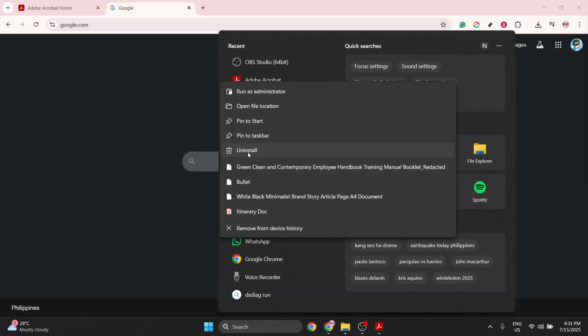Here, you may need to confirm your choice again by finding Adobe Acrobat in the list if it didn't carry over automatically, and again select Uninstall. Follow any additional prompts that pop up. These might include confirming that you want to uninstall the program, and there may be some loading time while your computer completes the process. And there you have it, folks. Adobe Acrobat should now be uninstalled from your system.